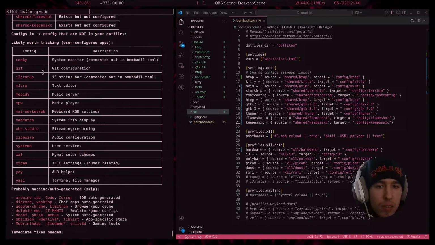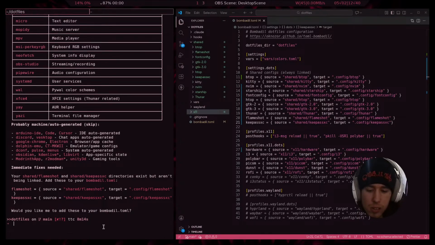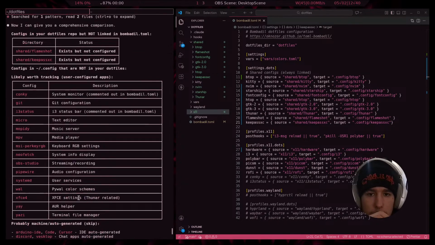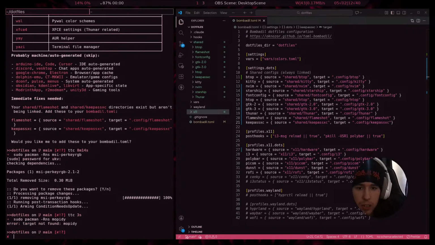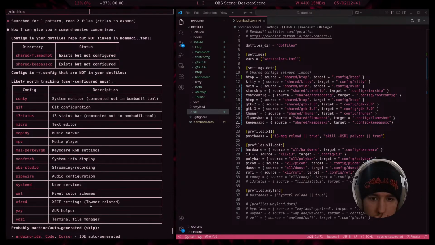I'm not gonna lie, here's the thing, MSI per-key RGB doesn't even work anymore. I'm 90% sure I uninstalled some of this. MSI per-key RGB. But Mopidy still has, yeah. So I probably have to manually go through and clean them up.